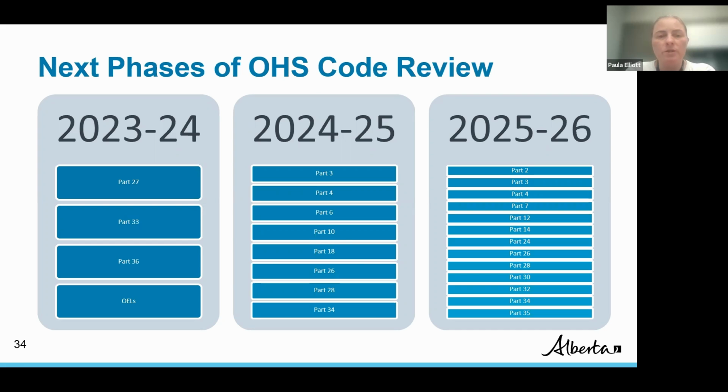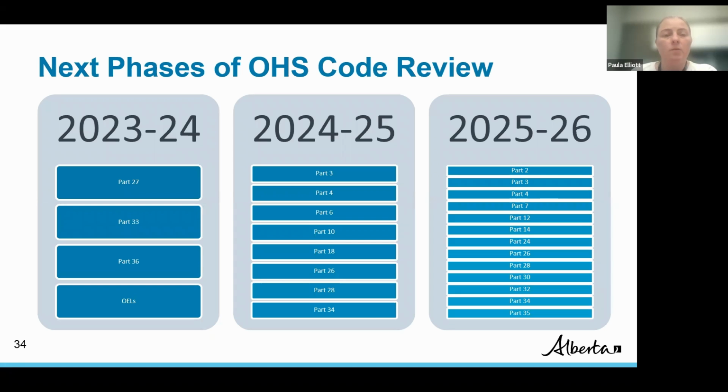Now, what we'll probably do is, because we knew that we actually didn't finish the work that was done because of how technical it is, we're going to reform some technical working groups and validate that information. It's kind of like a little bit of a mini evaluation to see what other areas need to be improved on. Part 27 is violence and harassment, which is an item that actually is on the current plan to be looked at, and then occupational exposure limits.